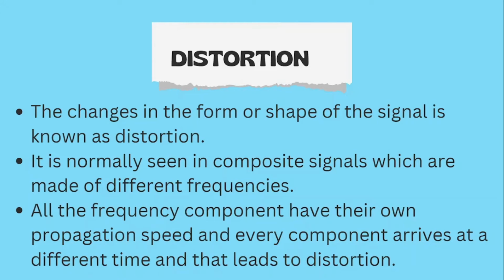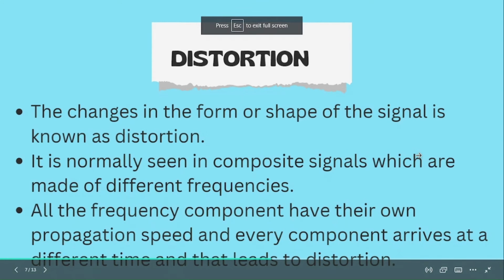Distortion means that the signal changes its form or shape. Distortion can occur in a composite signal made of different frequencies. Differences in delay may create a difference in the phase if the delay is not exactly the same as the period duration. In other words, signal components at the receiver have phases different from what they had at the sender. The shape of the composite signal is therefore not the same.